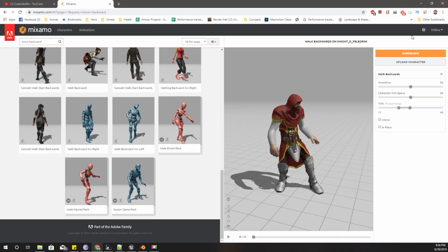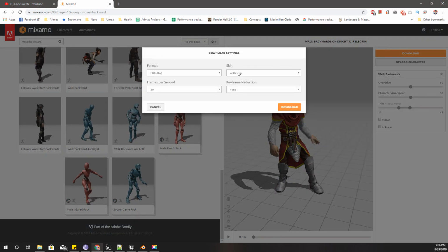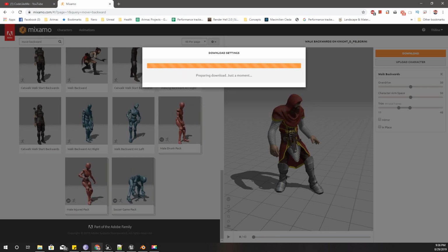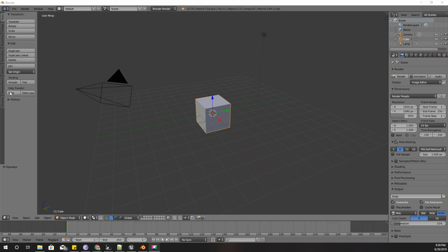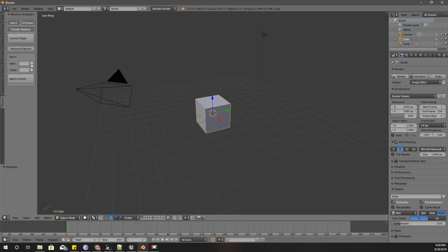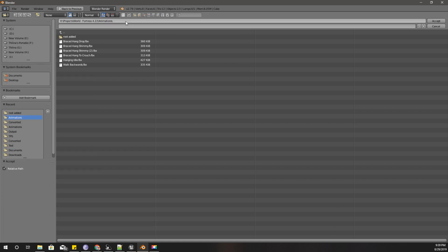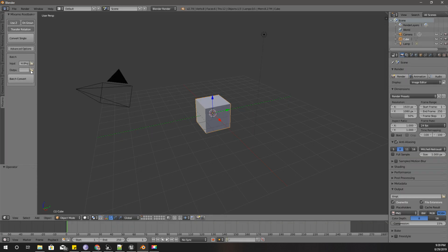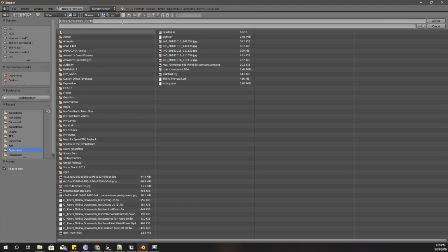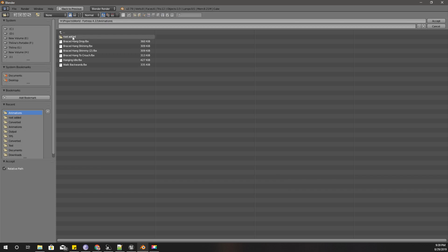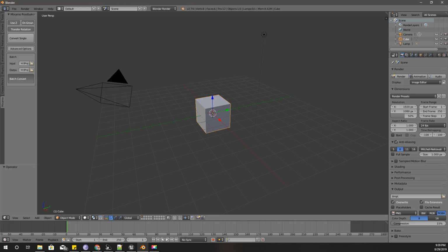Right, so I'll download this animation without the skin, of course, and I'm back in Blender. So I'll add that. This is the walk backward animation. I'll add the root bone to that animation to support root motion in Unreal, like this.